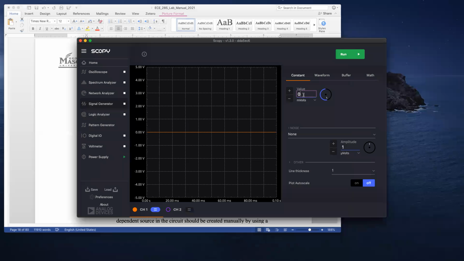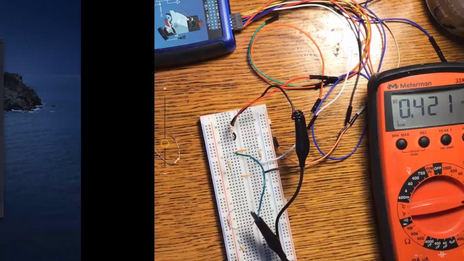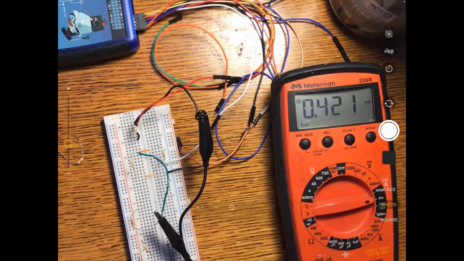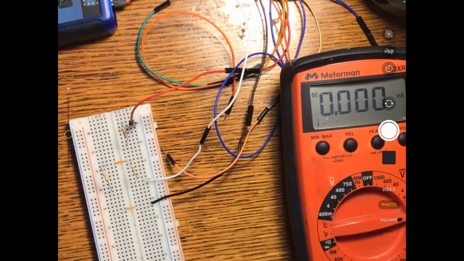And then we'll just input values until the voltage supplied equals 1,000 times the current that we are measuring. So here's my circuit right now. Oh, it's not connected right there. Okay, there we go. So here's my voltage.